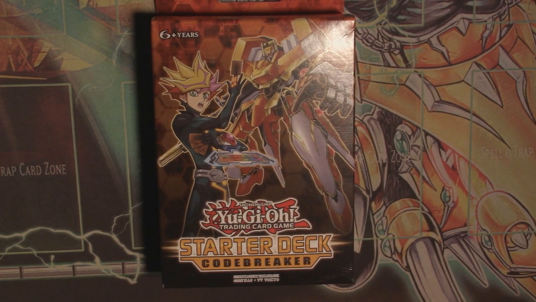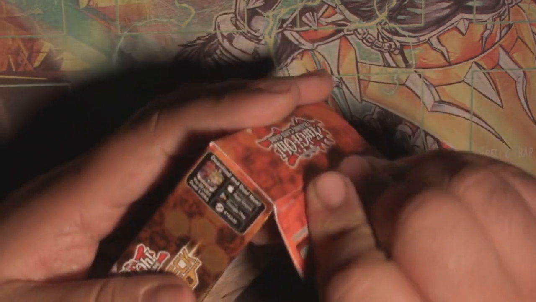Well, it's more of a starter deck, Codebreaker. There are a few cards that Salamangreat, which is topping right now, uses from this starter deck. I believe some of them are using the Link Monster. So let's see what good cards come out from this starter deck.